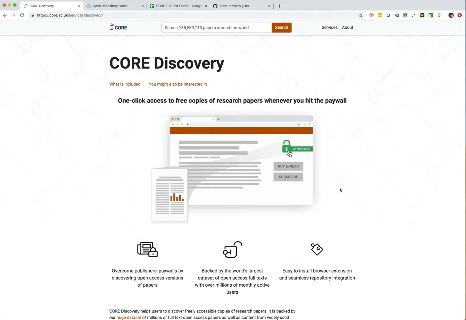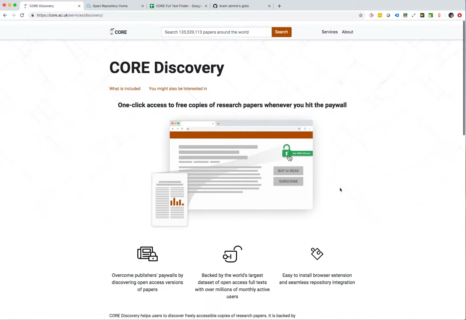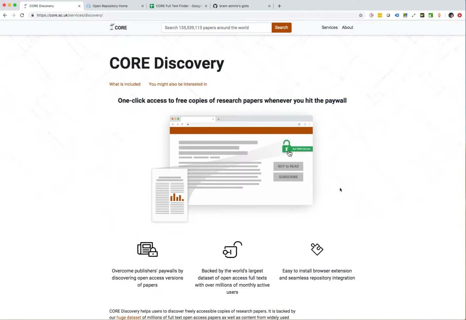In this video I will show you a workflow to work with the brand new tool announced by Core at the Open Repositories conference in Hamburg, called Core Discovery. Core Discovery is basically an overlay over a number of different services that can retrieve full text from repositories, including Unpaywall and a couple of other ones. And the great thing about it is they have an API, and if you throw a DOI at their API, they can find you, very fast and across different sources, the full text.